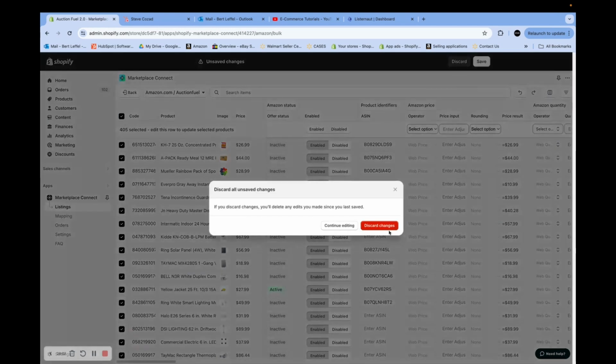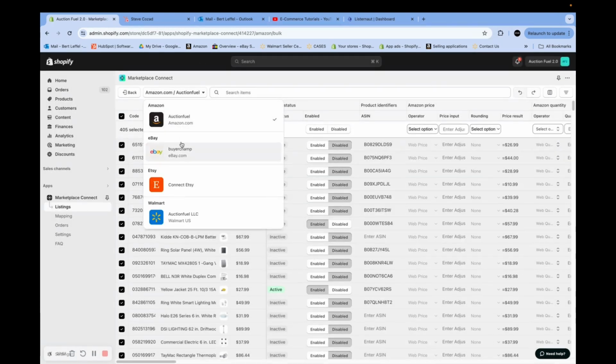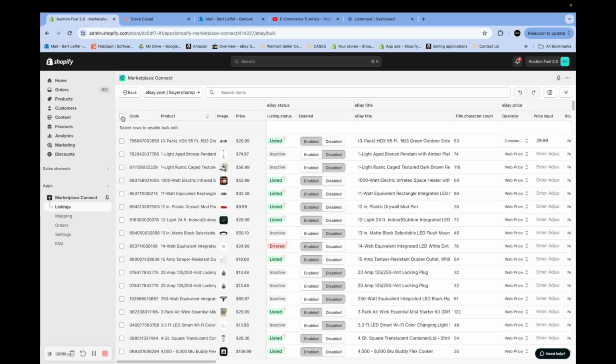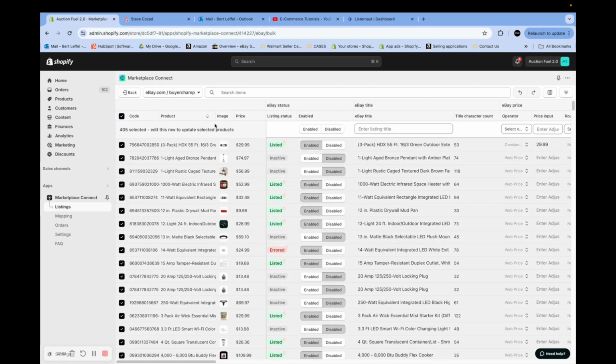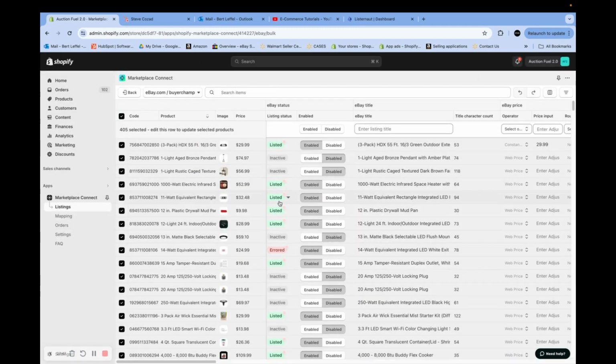So I'm going to get out of this. I don't want to change up this account. But the same goes for eBay. On eBay, you can do a bulk or total launch by selecting all, enable, update, save. We're not going to do that though. It'll tell you if it's listed, if it's inactive. Inactive typically means that the product is out of stock. Missing is going to tell you what's wrong with it. Looks like that one's an error.